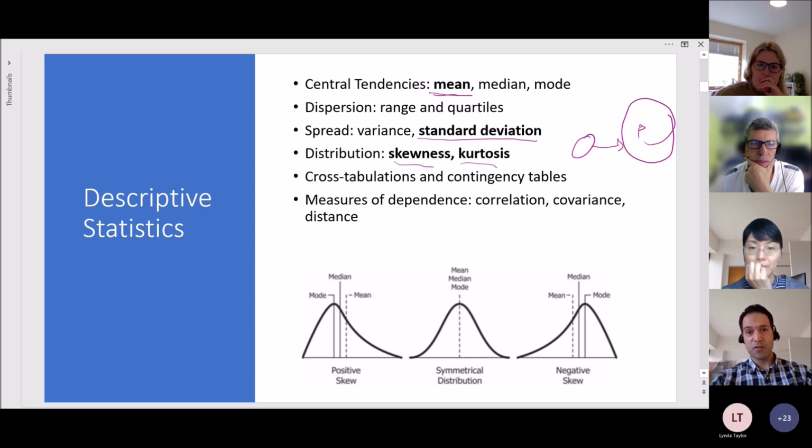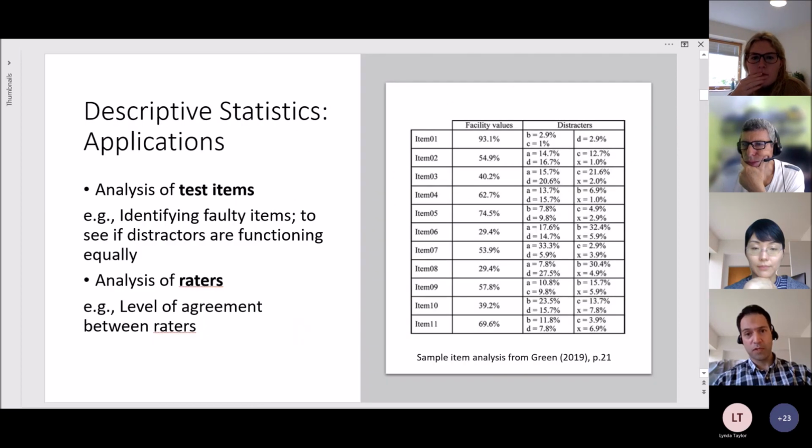So out of these measures of central tendency, dispersion, distribution, etc., I would like to highlight these 4 moments and recommend that you always take them into account when you have data and you want to analyze them. As always, as the first step, regardless of what kind of data analysis you want to carry out and what conclusions you want to draw from your data.